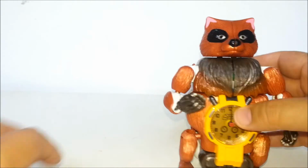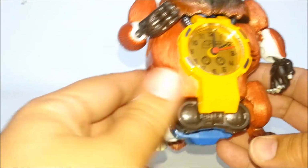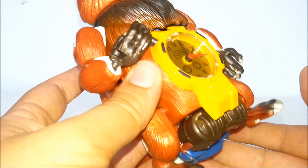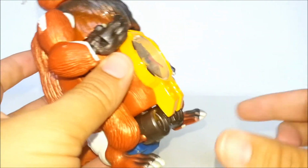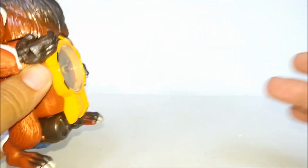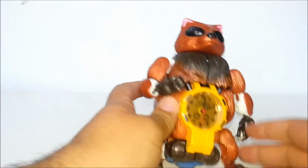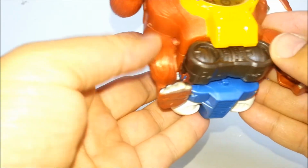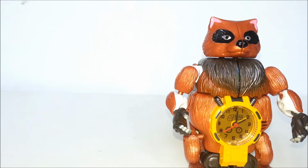So now the only thing missing from this raccoon dog is the humongous set of balls. And I'm not joking when I say that. Type in raccoon dog, and you'll see some Japanese paintings where the balls, not the penis, just the balls, come all the way out to like twice the raccoon dog's body length. He does have this. I guess this kind of represents robo-testicles. I kind of wanted to mod him so he could have actual testicles, but that never happened.